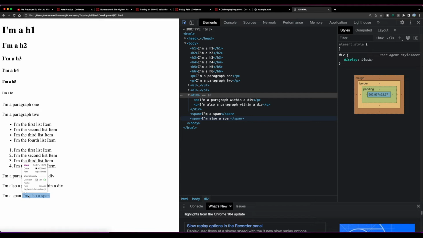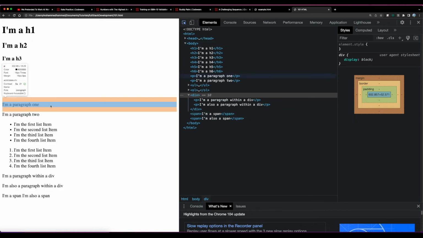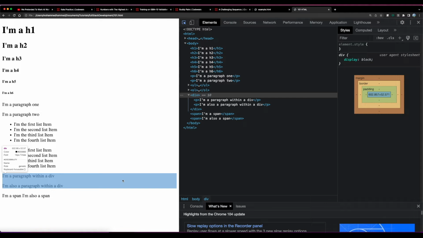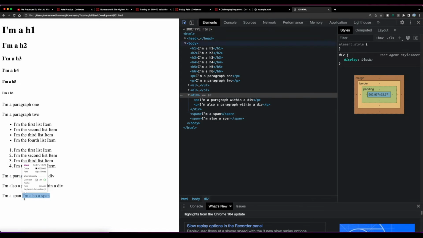So this is one of the use cases for a span: when you want to add text or style some text, but you want to make sure that it's within the same line and doesn't take up a whole line. Like with divs, the div usually takes up the whole space from left to right, whereas a span only takes the space that it requires. I think that's clear, hopefully. If it's not, it will become clear as we go along the course, don't worry.